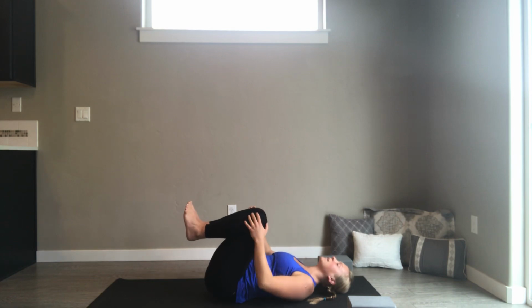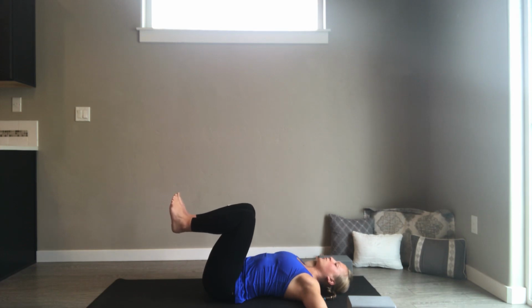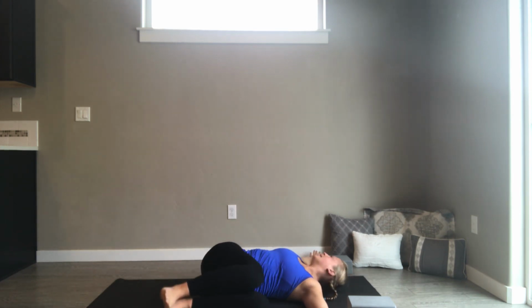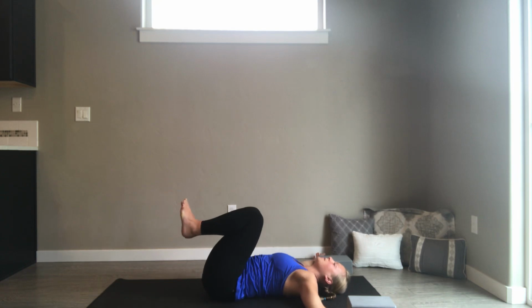We'll gently come back to our center, extend your arms out to the sides, and as you exhale, drop your knees over to one side and gaze towards the opposite fingertips here. As you breathe in, notice where the breath is going, and as you exhale, allow your body to soften. Inhale back to your center here. Take a moment to pause.